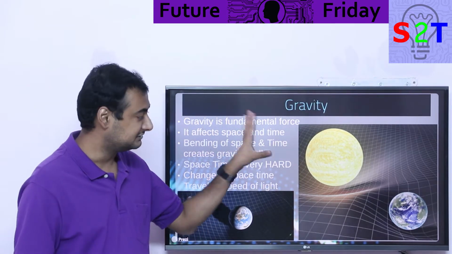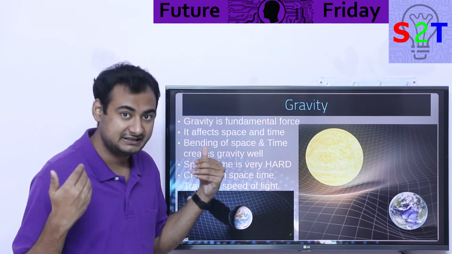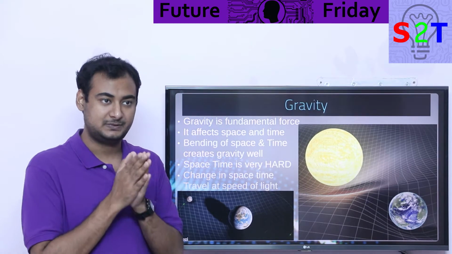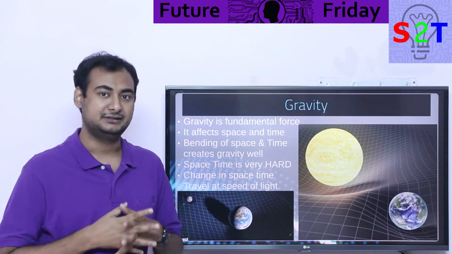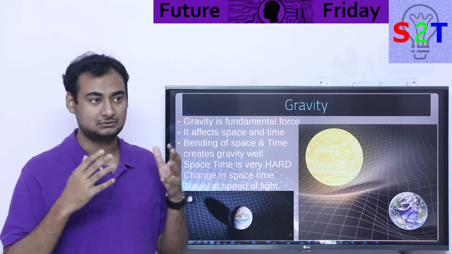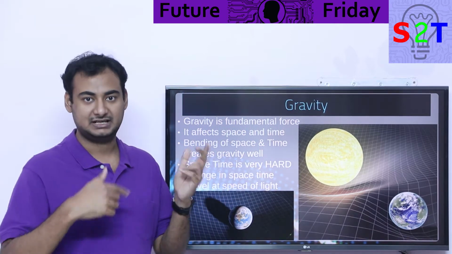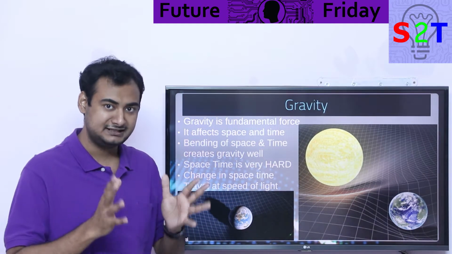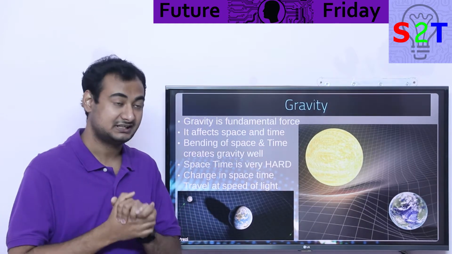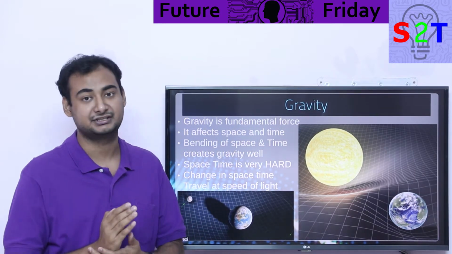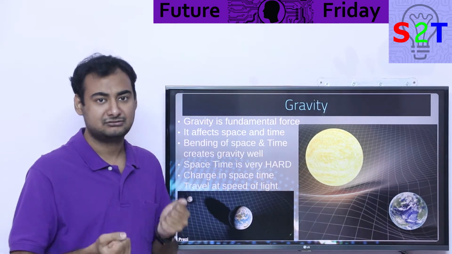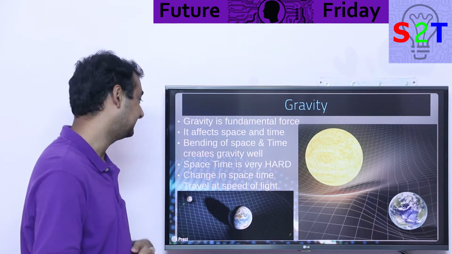So what happens in case of gravity? What does gravity affect? Gravity affects what we call space-time. Now space-time, you have to understand this, space and time are bound together, and we live in a four-dimensional world. So we have length, width and height, basically x, y, z, and the fourth dimension is time. Now that time is bound with all these three dimensions. So that's the tricky part. That's the part that Einstein figured out, that space and time are bound together. They are like two sides of a coin, so to say.